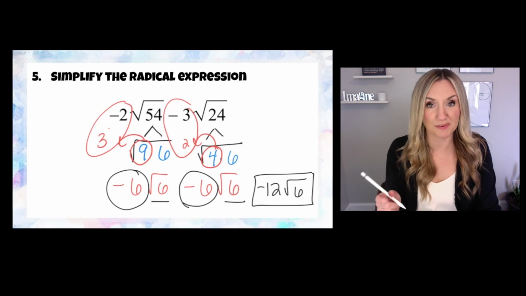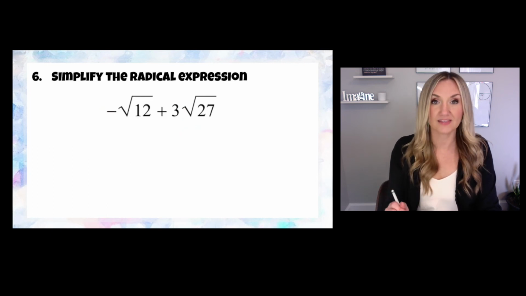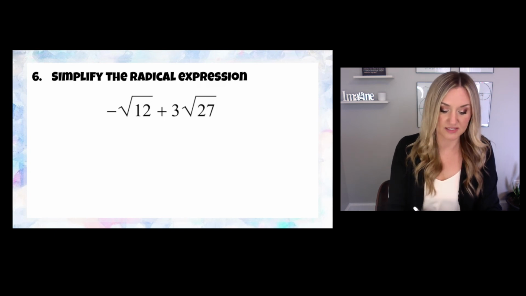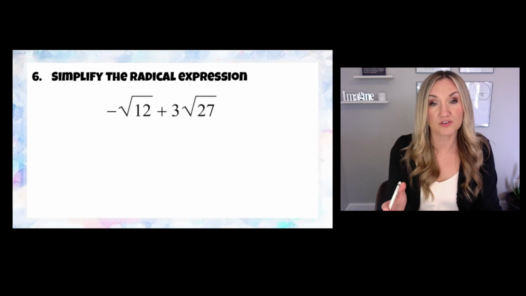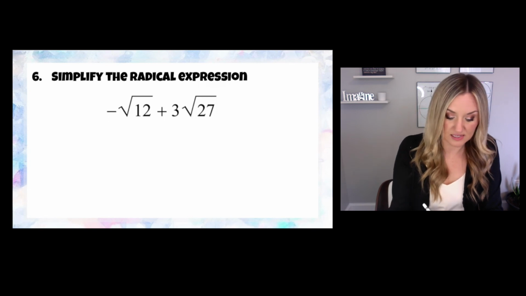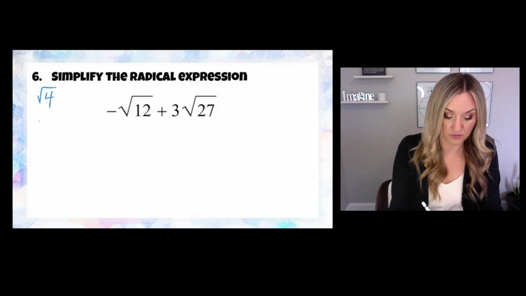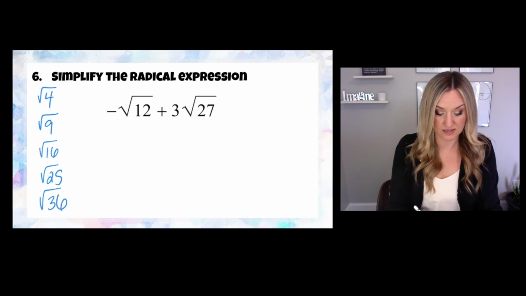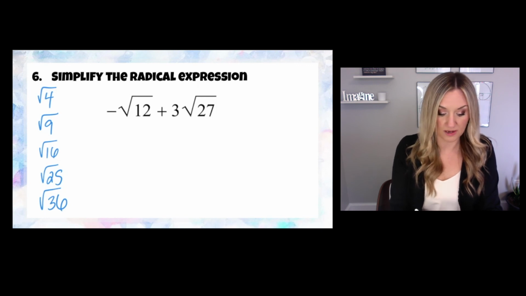All right, last problem. Let's go ahead and take a look at it. All right, I really do want you to try this one on your own. I believe in you. I know you got this. Go ahead and have your perfect squares list on the side. So you're either looking for a 4, a 9, a 16, a 25, a 36. Well, not 36 because it doesn't go that high, right? 27's our highest. All right, so go ahead and pause.